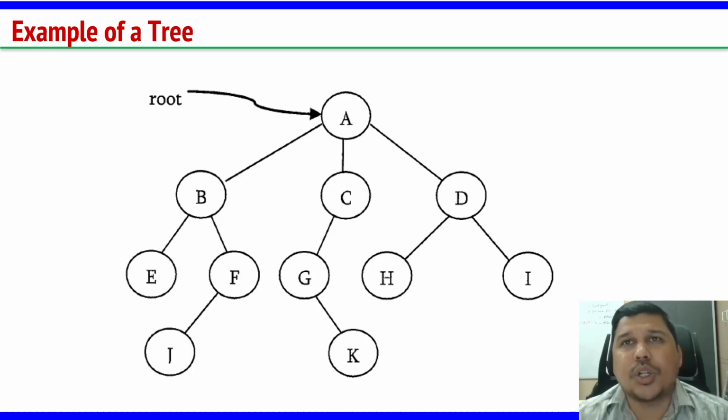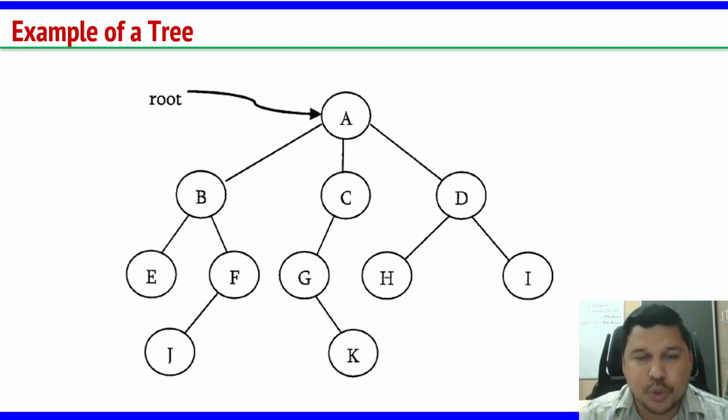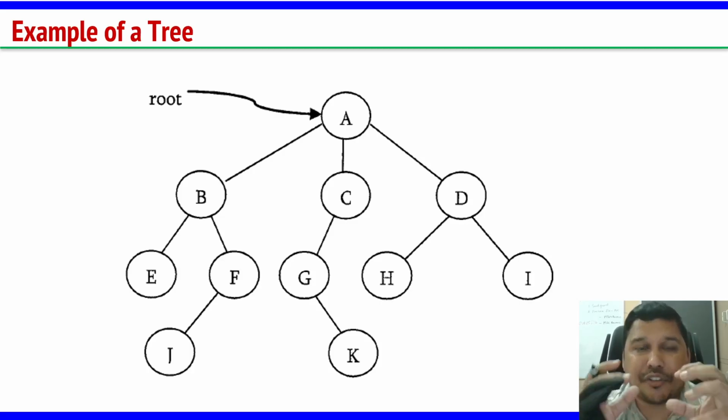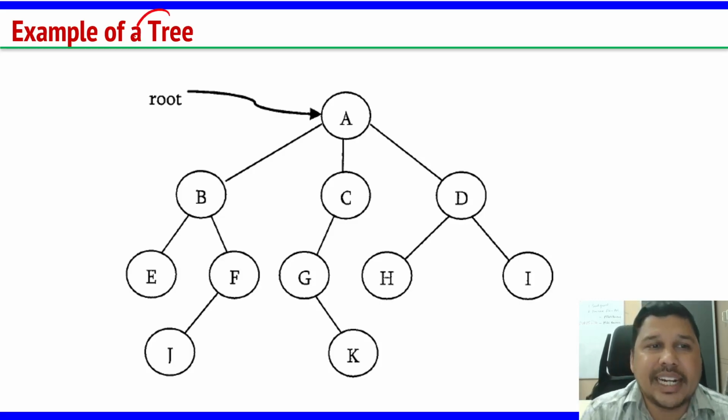You want to know where we need this tree data structure. You are working in a company, and you want to display the management levels of that company. You want to store information: who is the superior, who is the next superior, who is his descendant, and under him, who is the next descendant. You want to show who is the manager, who are the team leaders, who are the employees. If you want to store that kind of information, you have to use the tree data structure.